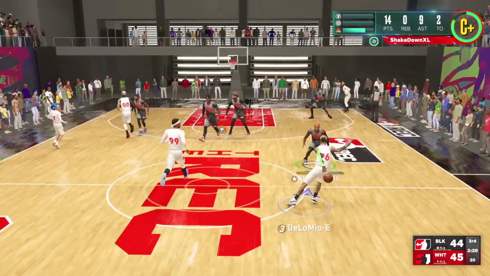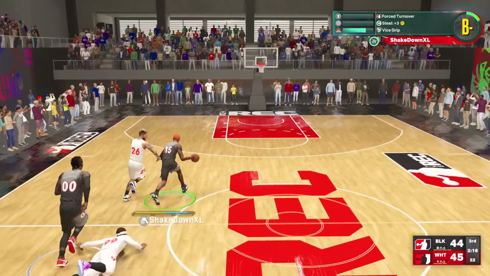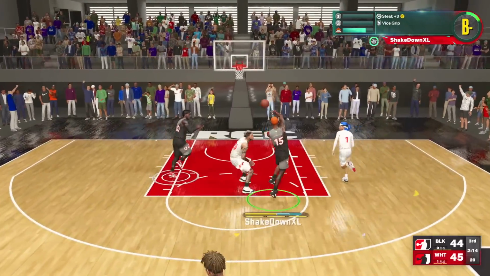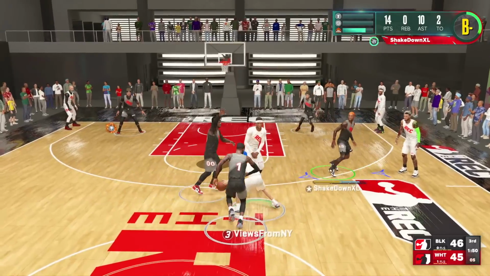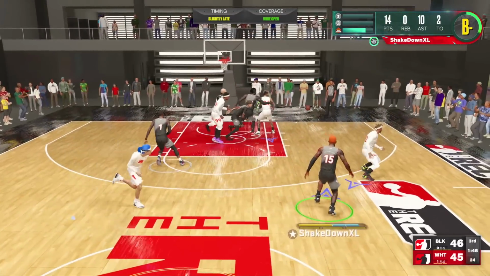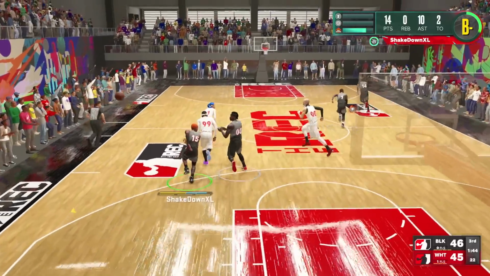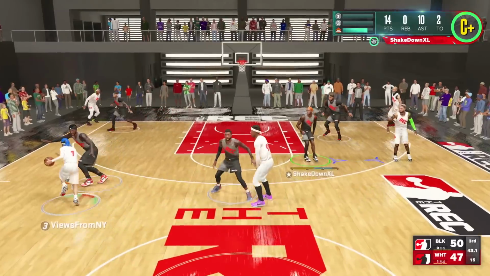Now we're playing man with our two best defenders guarding their best ball handlers. Too much cocky dribbling leads to a wide open swift assist. Next possession, their three-point shooting point guard gets wide open, so our big man comes out, gambles, knowing that it's gonna be a three anyway, so you might as well challenge that shot. And because he mistimed it, it led to a bucket.